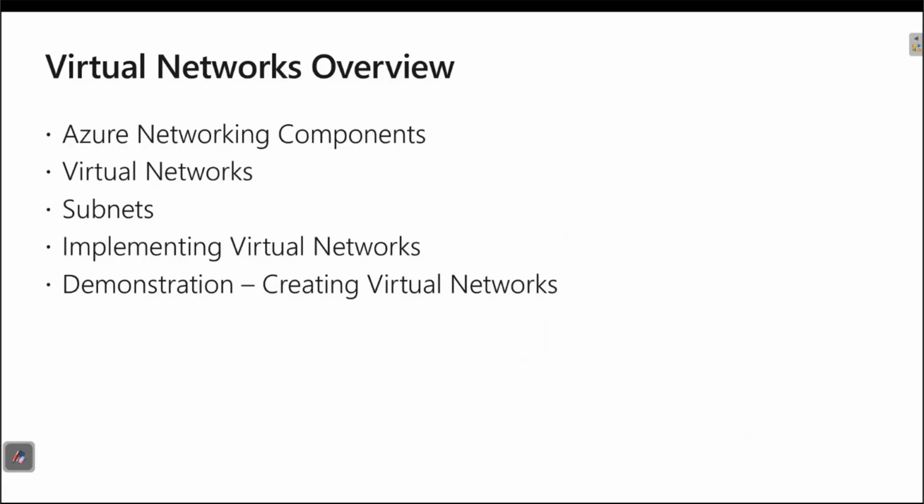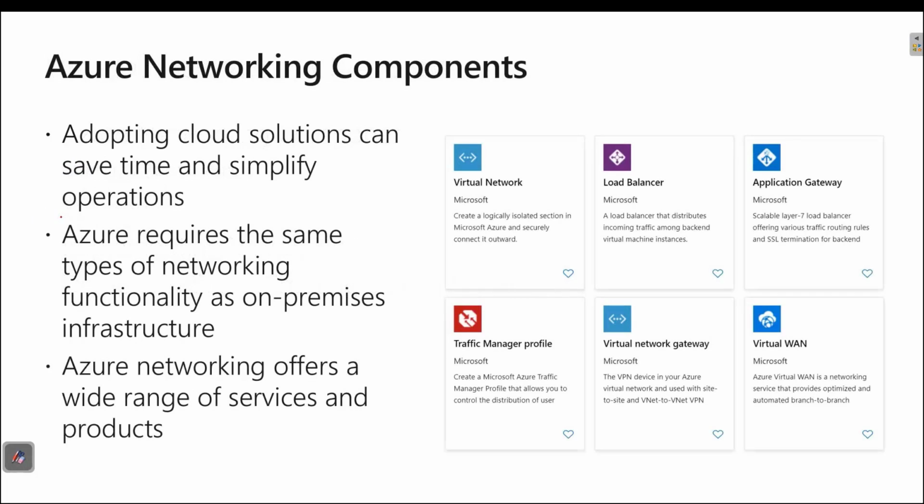Before even getting into virtual networking, I will give you an overview for people who are not from a networking background. Here we will start with learning virtual networks and how we can segregate virtual networks into multiple subnets. If you take Azure, there are n number of networking components, starting from the NIC card of the virtual machine, then how we segregate the network into multiple VNets and subnets, how I can balance my load, and the multiple gateways, both application and virtual network gateway. We also have local network gateway and many other networking components.